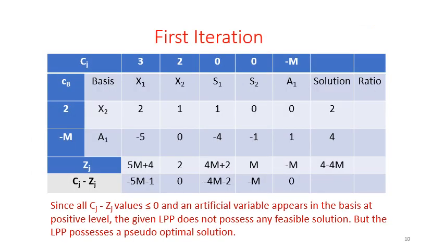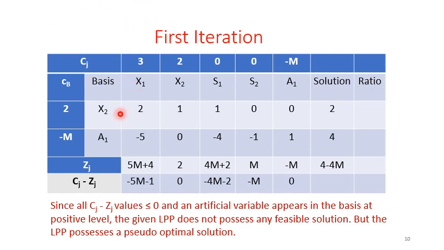So after the first iteration, we can see here that x2 has come inside. X2 comes in the basis with a coefficient of 2. And you can see these are the values. Similarly, by the calculations that you have done previously, these are the new elements of the second row. These rows we have already seen: old elements divided by the key element. You get this. Whereas here, the formula which we have discussed in the previous slide has to be utilized. And then again you find out the Zj values.